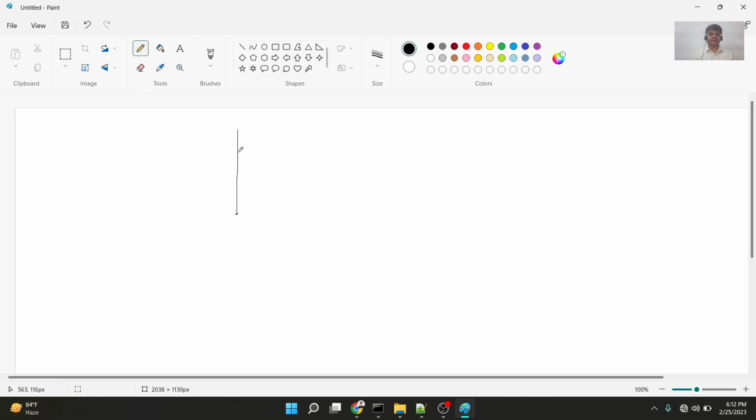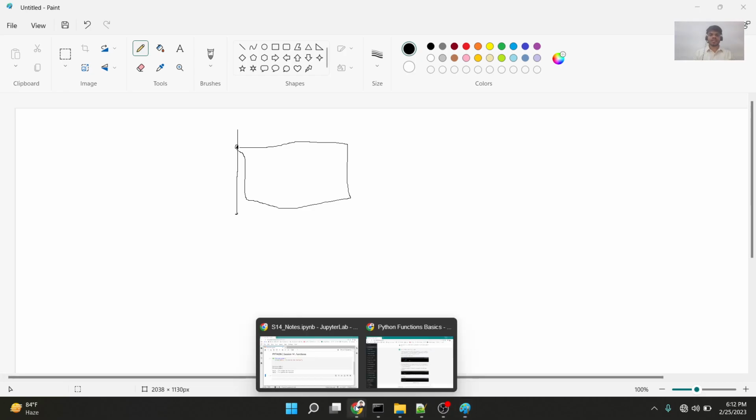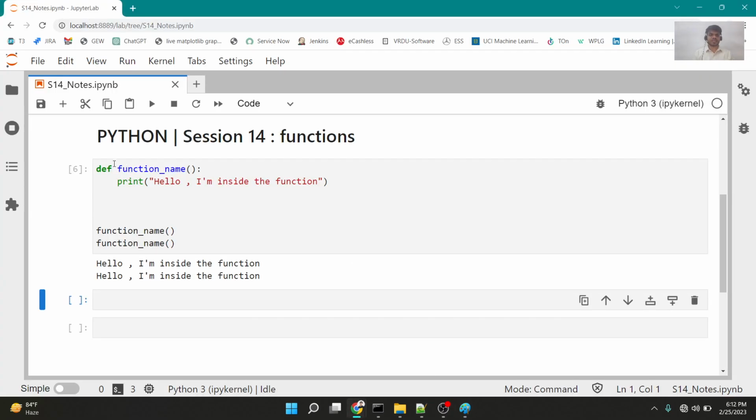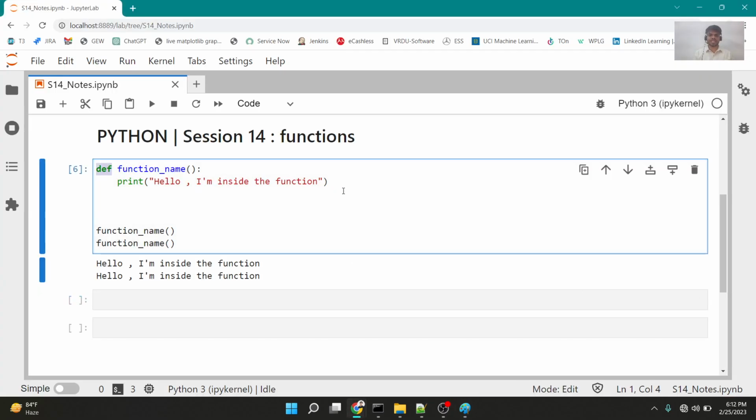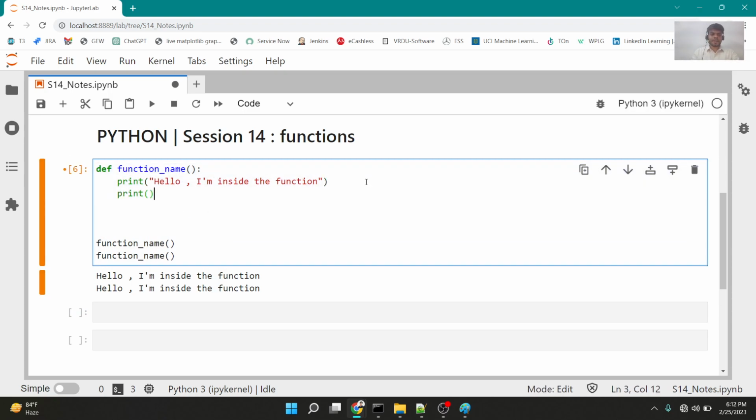in the natural flow, at some point you would define your function. What do you mean by defining a function? It is like a set of instructions you shall write at this point. Okay, this is how you define a function by the keyword def, then the function name, right? This is how you define a function. Let me write few more lines.